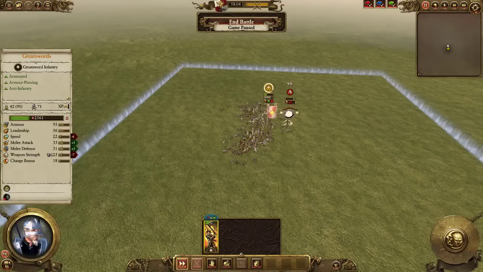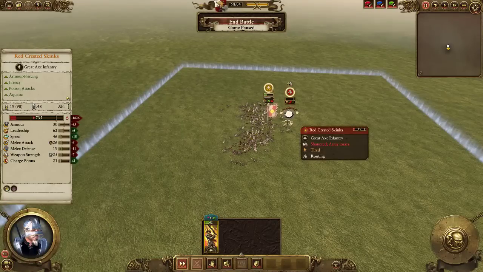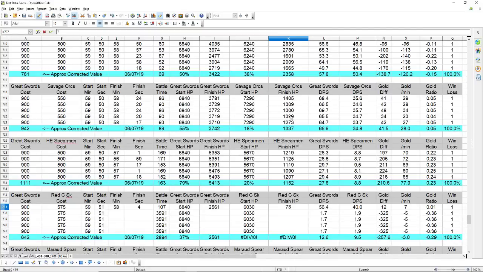2561? Yep. And the Red Crested Skinks finished with 735. Holy crap. Oh, not all right. But they still took 58 gold off them. And this gets back to why Dwarf Warriors, Miners, and Longbeards are great weapons. Dwarf Warriors are great weapons, Miners and Longbeards really need a buff. Like, look at the Red Crested Skinks are an armor-piercing unit. They pulled 58 gold off of the Great Swords.